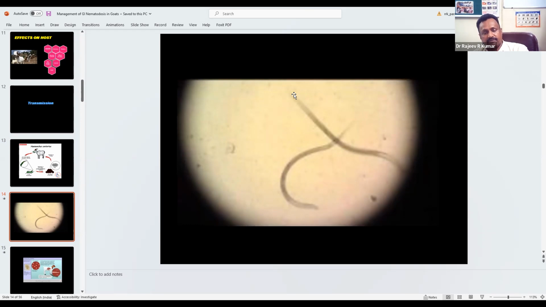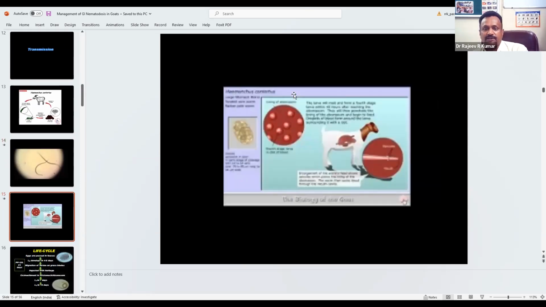If a fresh or uninfected animal is allowed to graze on the pasture contaminated with the infective stage, it can easily pick up the infection, and finally infection of gastrointestinal nematode is established under field condition. So here the important thing is, the major source of infection is the contaminated pasture. So if we can manage the pasture land, then we can also reduce the intensity of infection in natural conditions.